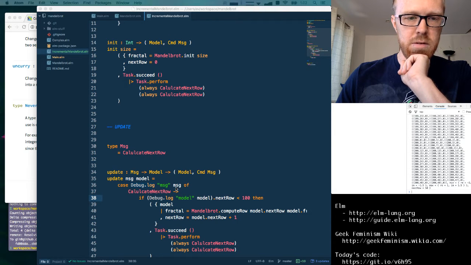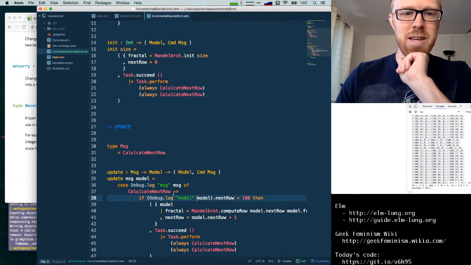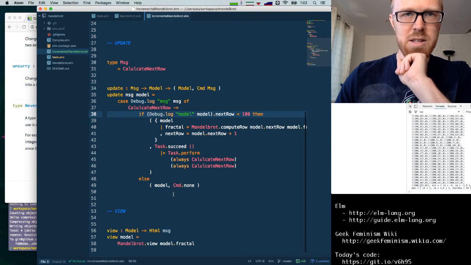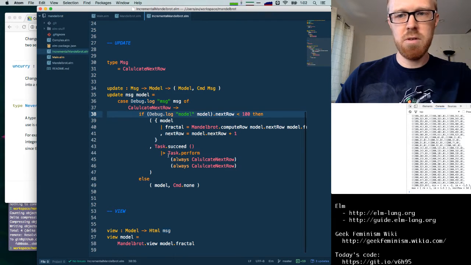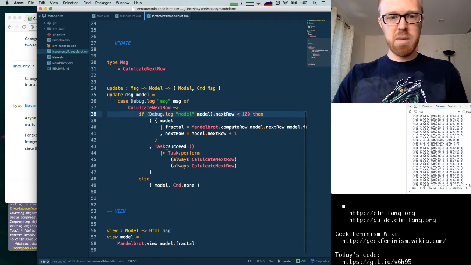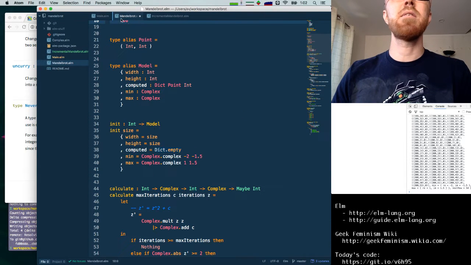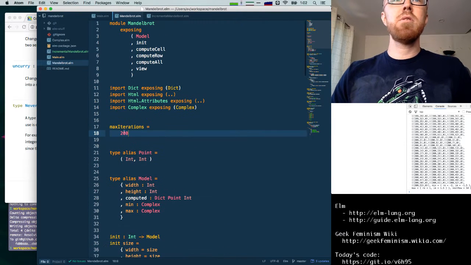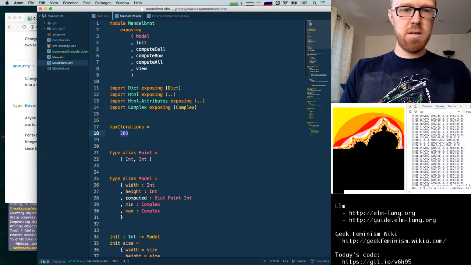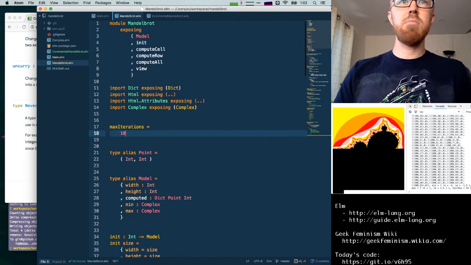And it also looks like it's taking slower and slower each row to calculate it. I guess that should be the case, because the center rows, any rows with black pixels, are going to take a lot longer. Maybe we should put our max iterations to like 10 for the moment.